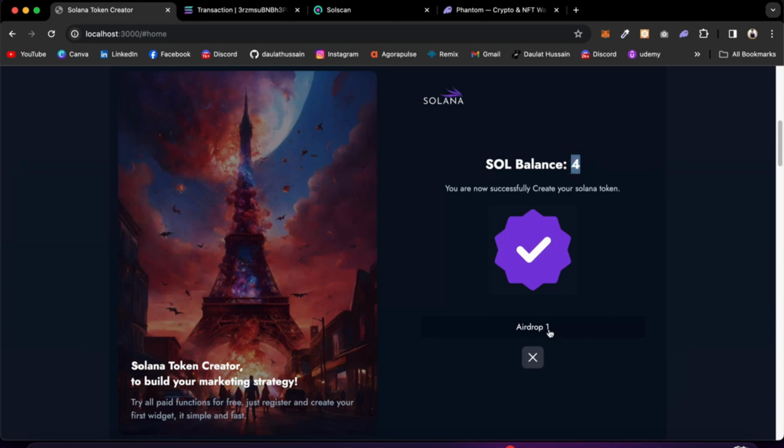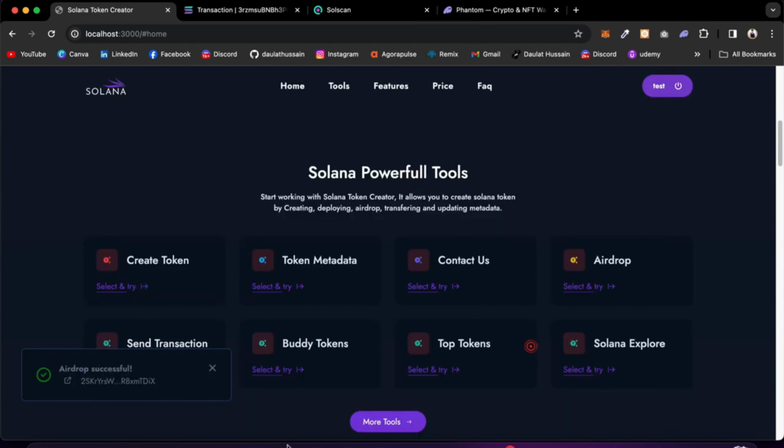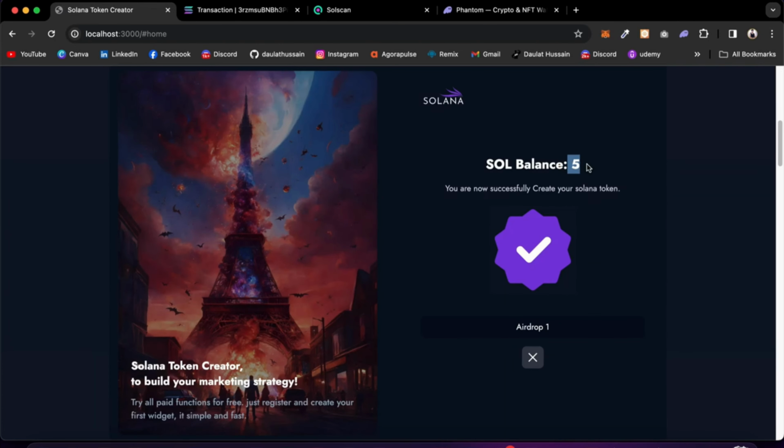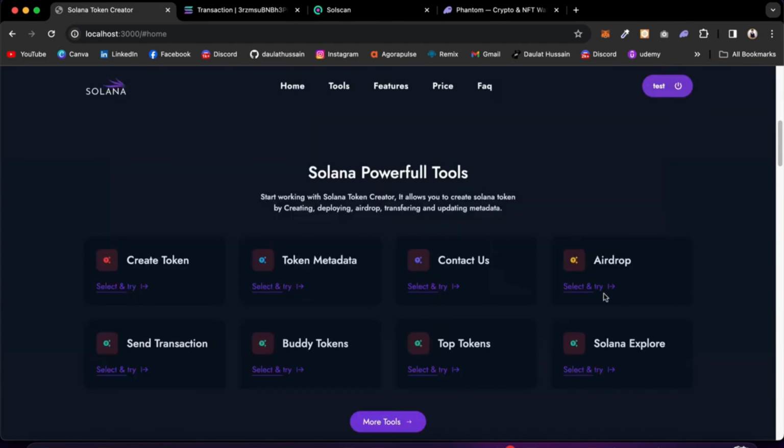I can claim an airdrop. Click on this, and it's going to claim. Here the transaction went through. The logic we're going to implement is that we're going to restrict the user, so in every 24 hours, he can claim only one airdrop. So the transaction went through. If you click here, this fund went up to 5. So this one is also working absolutely fine. So that's how a user can claim.